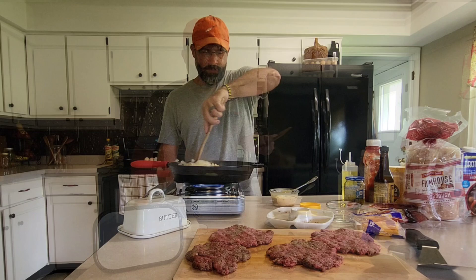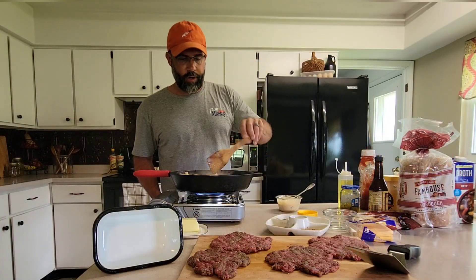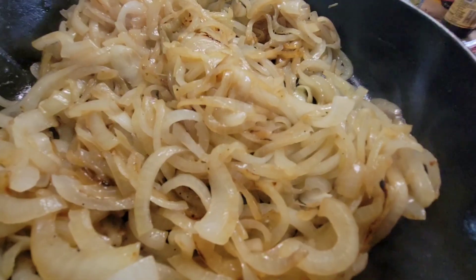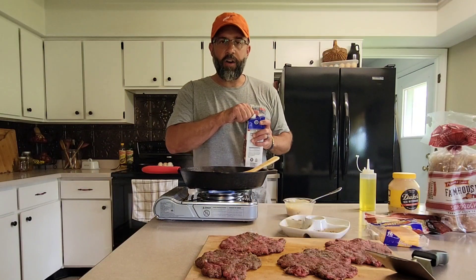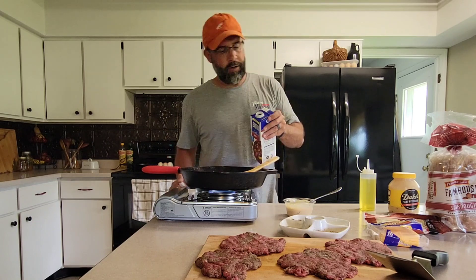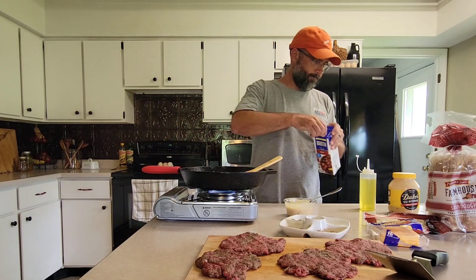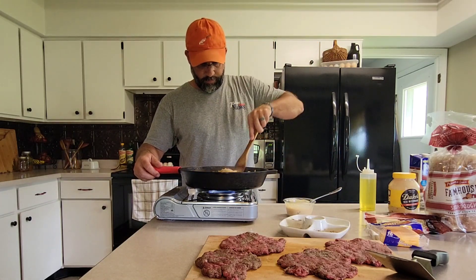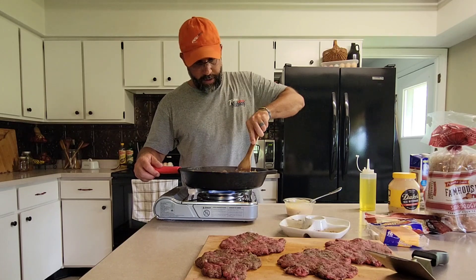Onions are coming along good. We went ahead and added about two tablespoons of butter — we're going to go ahead and mix that in; this will help with the browning process. Our onions are reducing nicely and getting some good color. We're going to put in about a quarter cup of beef stock. You could use venison stock, or in a pinch chicken stock — any stock or broth you have on hand. This is going to help pull up any of the brown bits on the bottom, as well as help them caramelize and give them a darker, richer color. Make sure to stir that in and scrape those brown bits off the bottom.